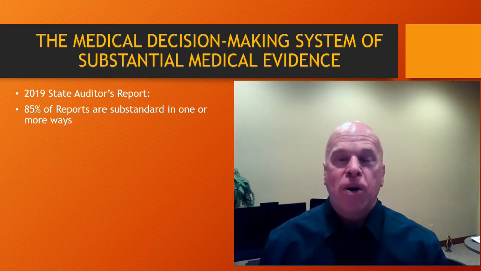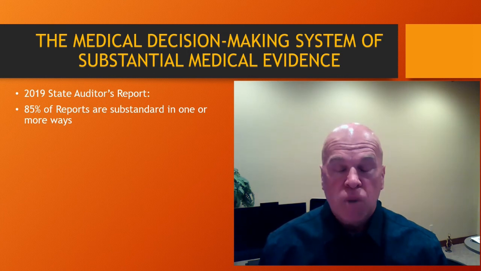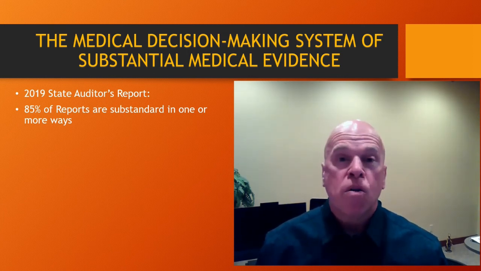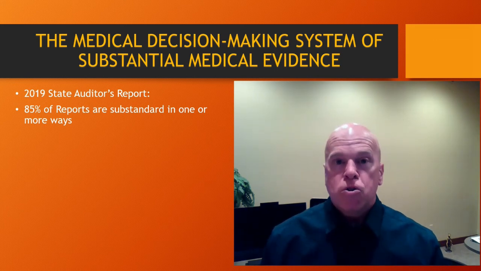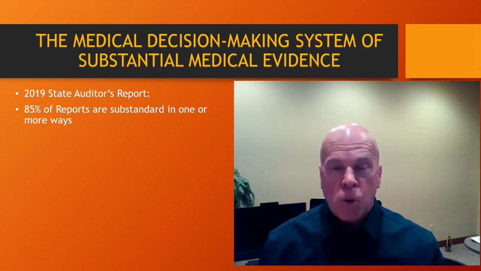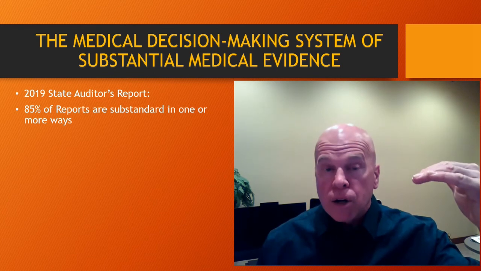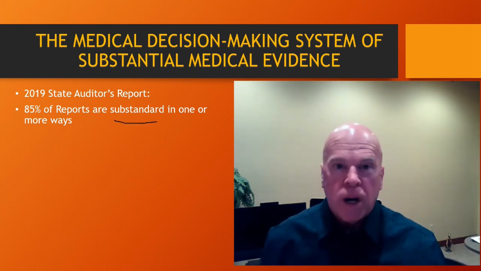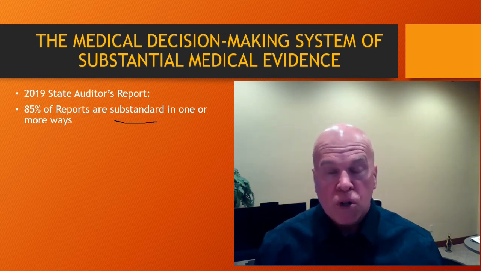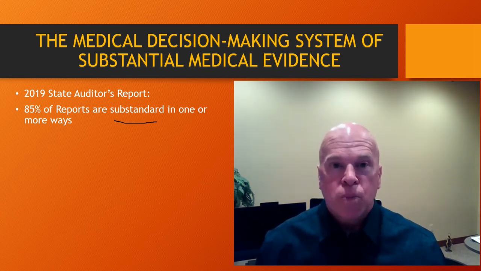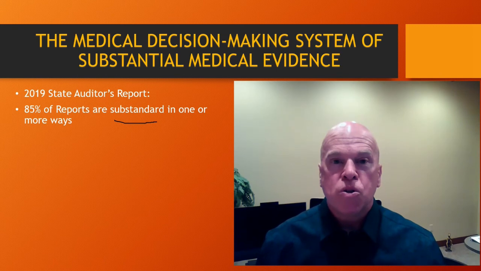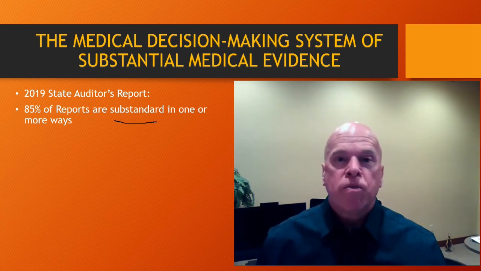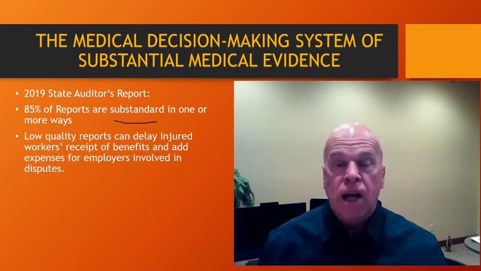In other words, typographic errors and grammatical errors can be overlooked if the report can still actually resolve the disputed issue. So it's the ability of the report to rise to the standard where it can actually resolve disputed issues that's critical. And in order to be able to actually resolve disputed issues, the reports have to rise to the standard of what's referred to as substantial medical evidence.